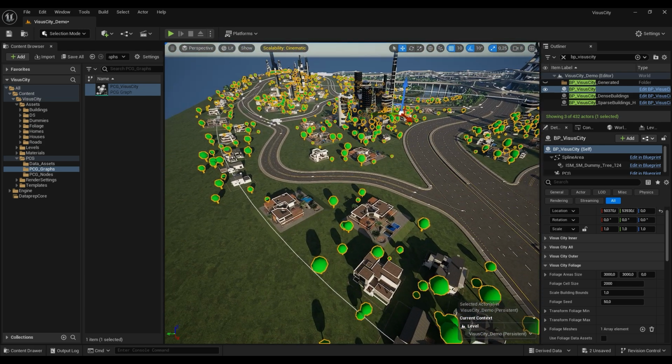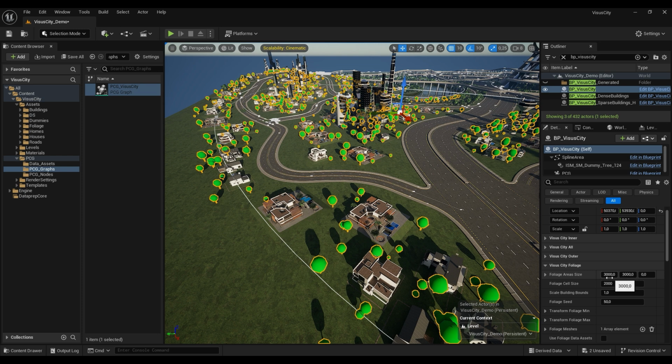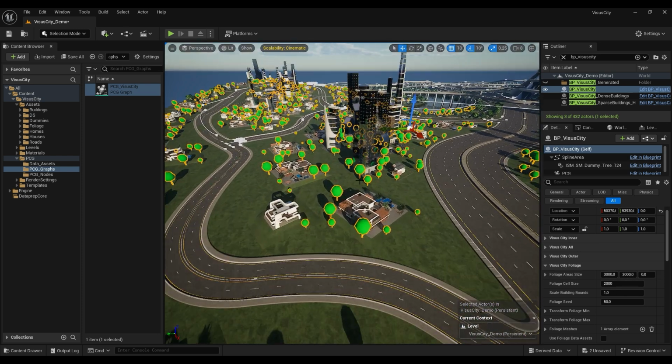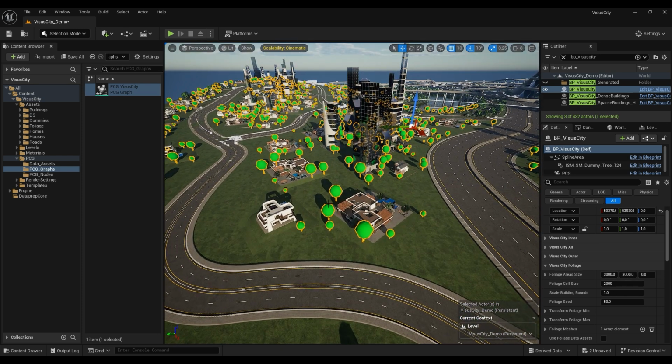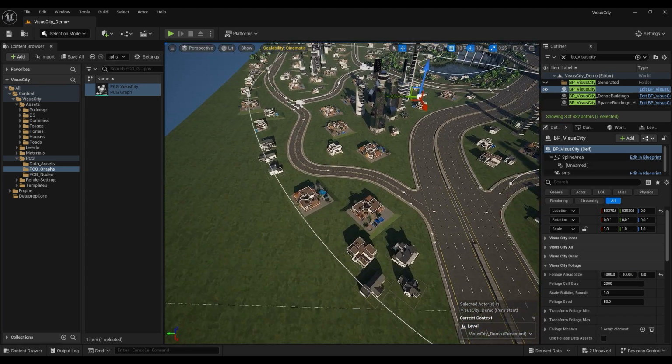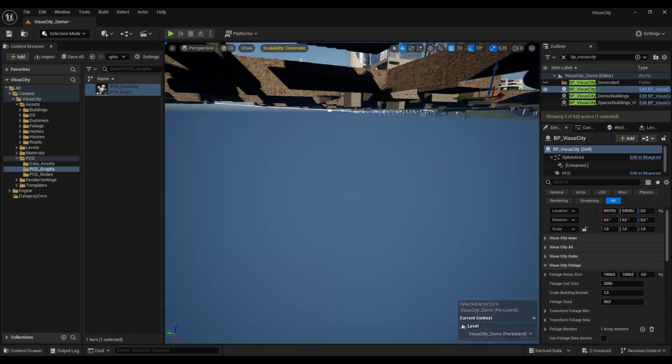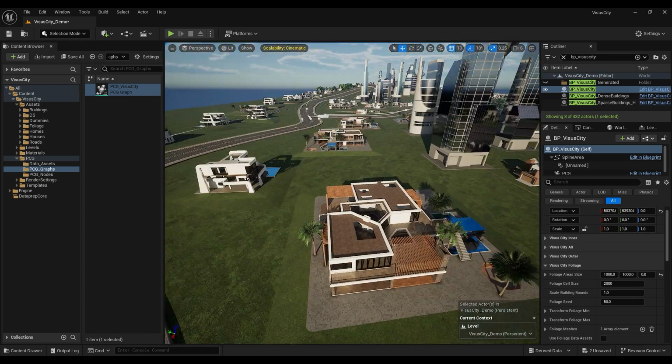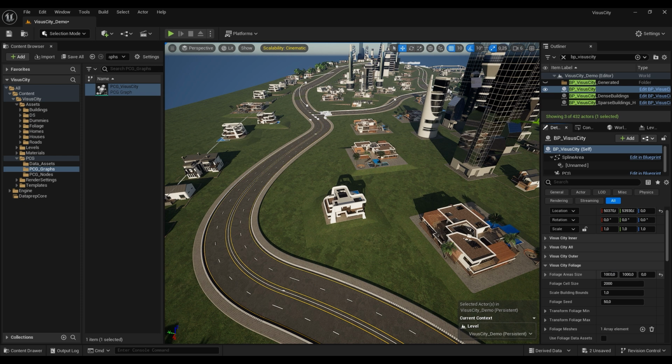So that's your area size, which means it's 3000 by 3000 around each building or house. If I make it smaller, you'll actually notice, they spawn more towards the inner side. You don't even see them now because they get cut out as well.